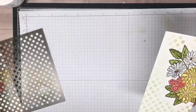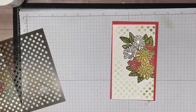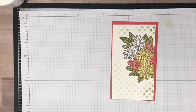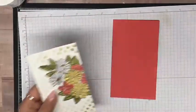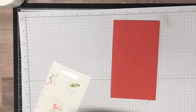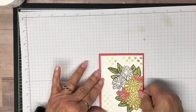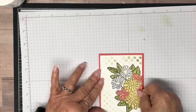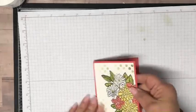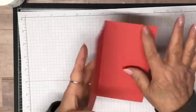So now let me add this to the terracotta card base. Let's put these out of the way. Don't want to get ink all over that one. Add some Stampin' Seal Plus to the back and put that on there. Then we'll have a sentiment on. And then I will add something on the inside.